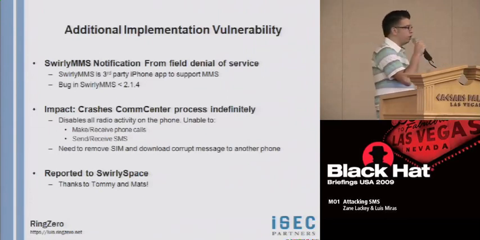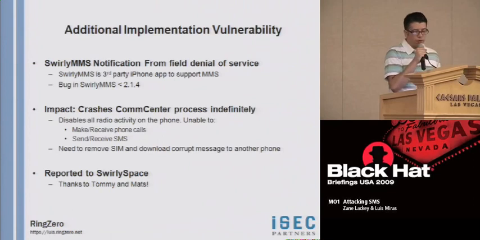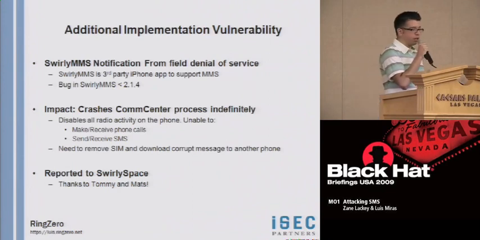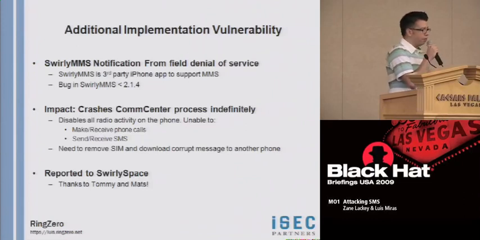So what do you do? You try to reboot your phone, restart it. You reboot your phone, it comes back, you still can't make a call. You try it a couple more times, and you can't make a call. The only way to clear this is to take the SIM out of the phone, pop it into another phone, have it register to the network, and then you can put your SIM back in the phone.